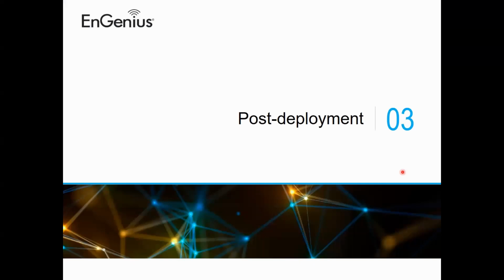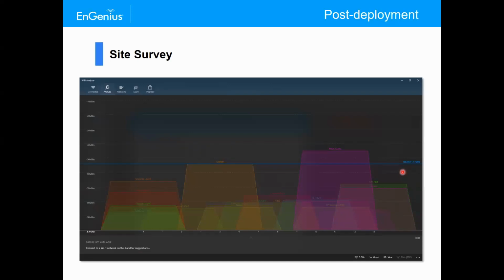Now, what about post deployment? Let's say you've already deployed the APs, you've already planned it out. So basically, it's the same thing. Site survey, you would have to use this to verify if all your channels are correct. Let's say you're deploying on a 3-story building. So you go to the ground floor, you can check whether my power setting is okay. Did I set my transmit power high? How many APs can I see on this spot? So from there, you can verify if you need to make adjustments or not.